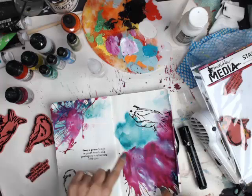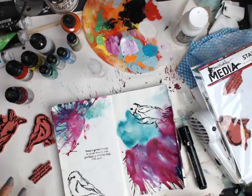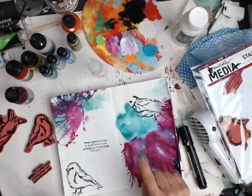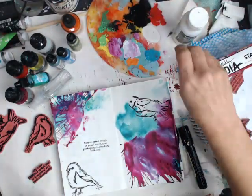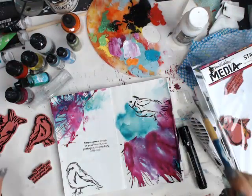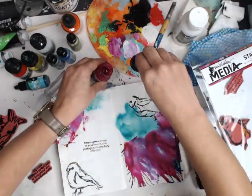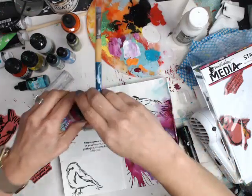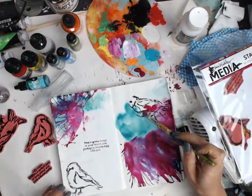Nothing crazy, but you learned a little technique on the background. Really, really fun and easy to do, really. You could color in the bird for sure. I did use teal and magenta on here. So I could actually take a little bit. This has black, so let me clean that off in the water. But what's really cool is you could take even this ink right here, if you wanted to color the birdies up, put it on your palette. It is fluid, so just watch that it doesn't go everywhere. And because it's fluid, it'll be a little bit more transparent, and you could just totally color them in, right?